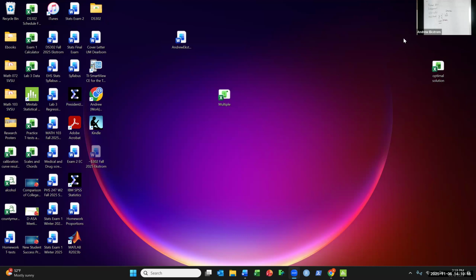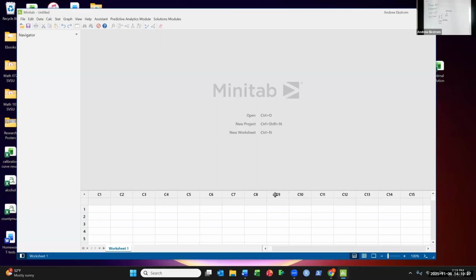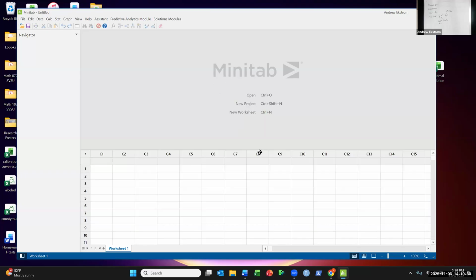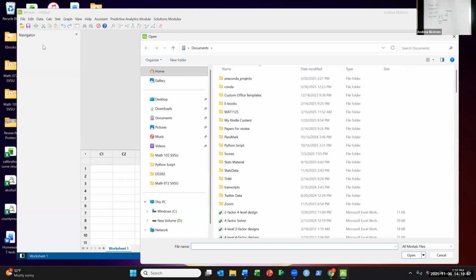So, does everyone have Minitab up and running? Does everyone have the data set imported? If you've never done it before, with Minitab, you can copy and paste everything in, but because of the size of the data that we have, there might be some issues transferring everything over just because of file size. But if you took that Excel sheet and put it on the desktop or into your personal folder, you should be able to go to File and then Open.